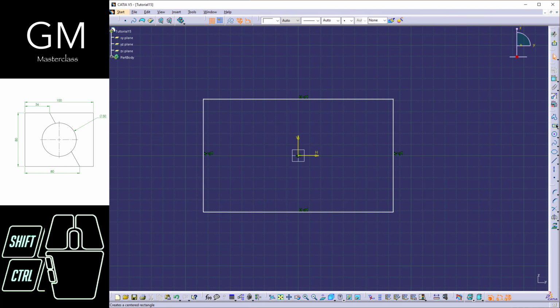So this is the correct option, centered rectangle. Then I'm going to define it using this tool. I do not care about the dimensions yet. I just care that this profile looks like the one we need, right?